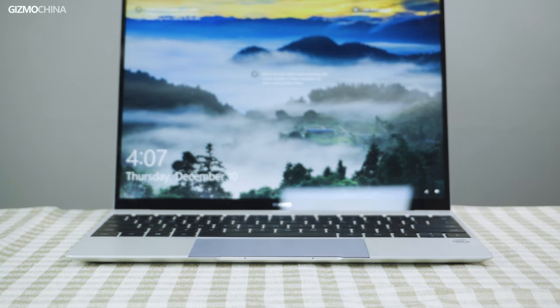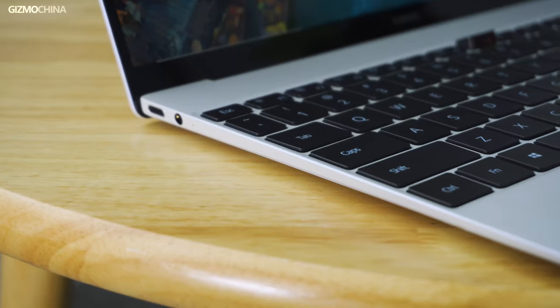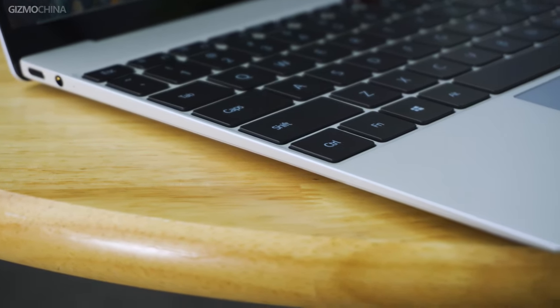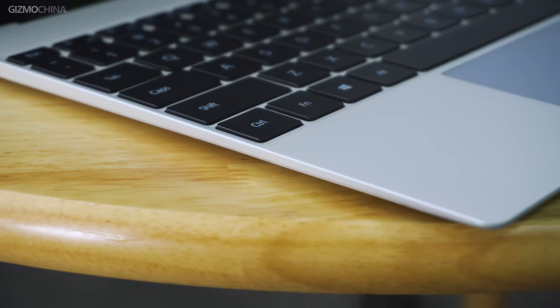It's such a tiny detail that doesn't directly improve performance or efficiency, but we believe that most users will be delighted to experience it, further confirming its fine build quality. This is especially true for most Windows laptops that don't seem to focus on the fluidity of the hinge mechanism.